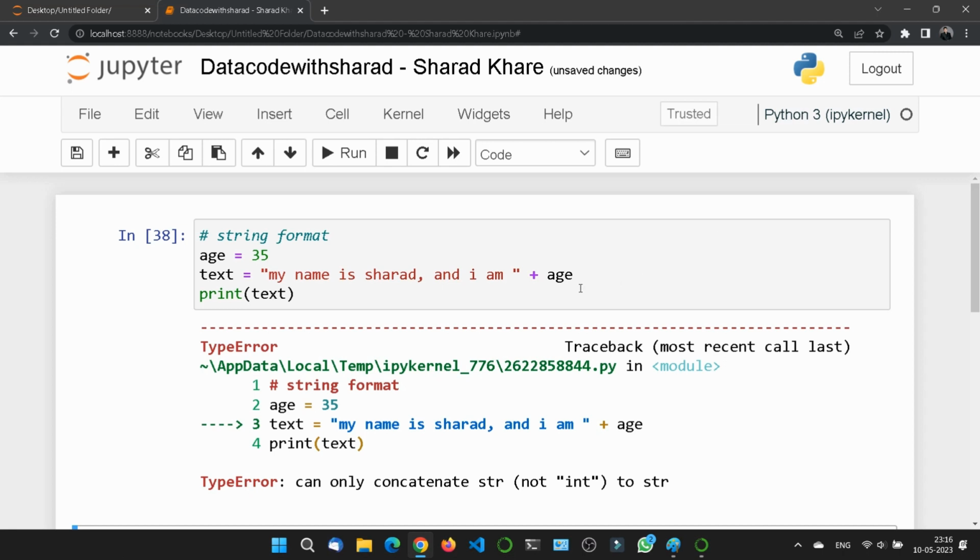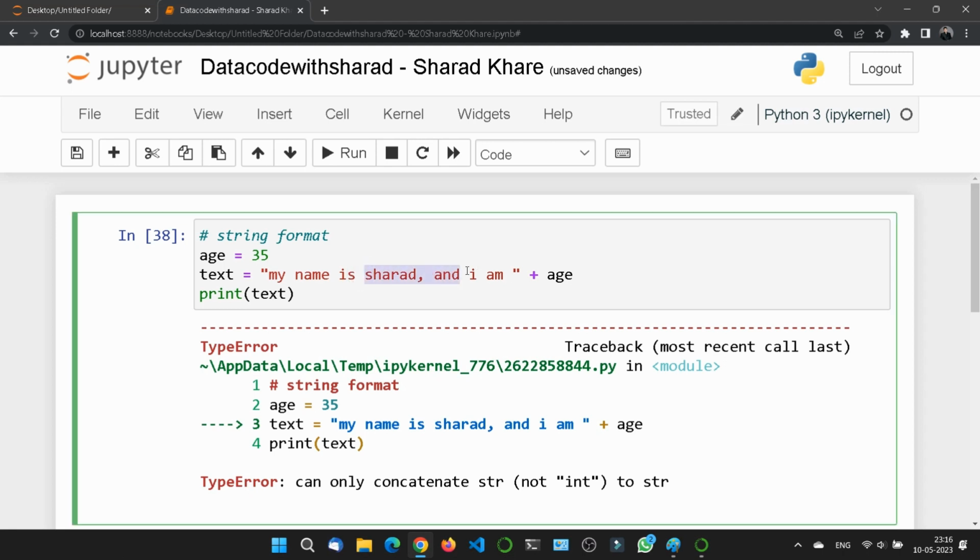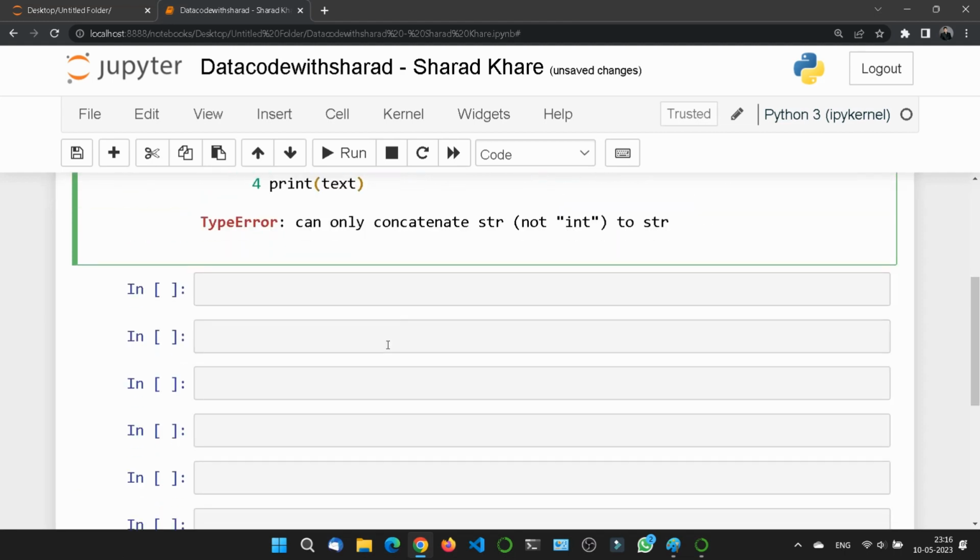This is the string, and this is the number, because we have made this age an integer. So this data type is integer, this data type is string, and we cannot combine them. Okay, so how do we do this? I want to do the same thing, but how?